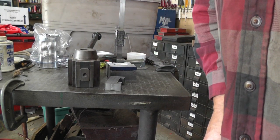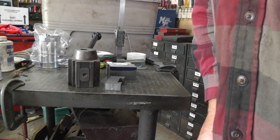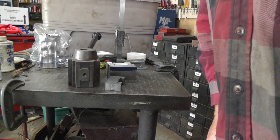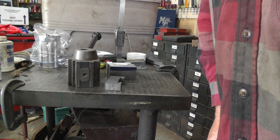Well, it was 30.9 degrees this morning. It's afternoon now. It's warmed up. Got some outside stuff to do, so not sure if I'll get any more done on this today or not, because I got some outside stuff to do.